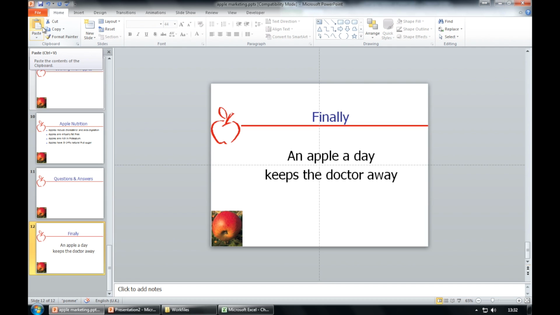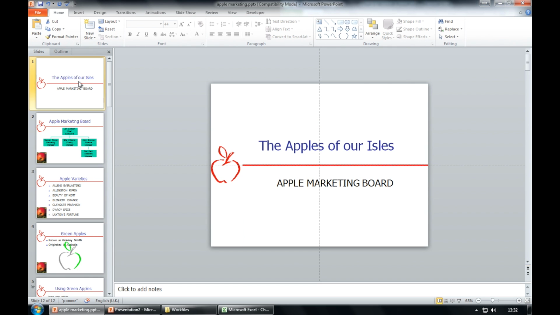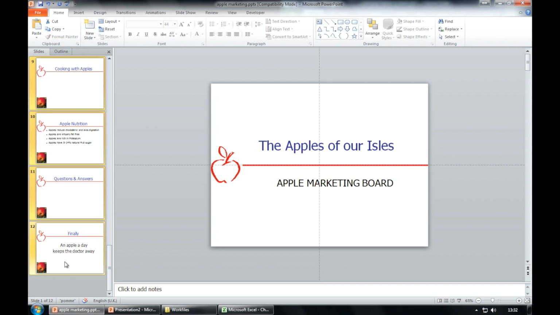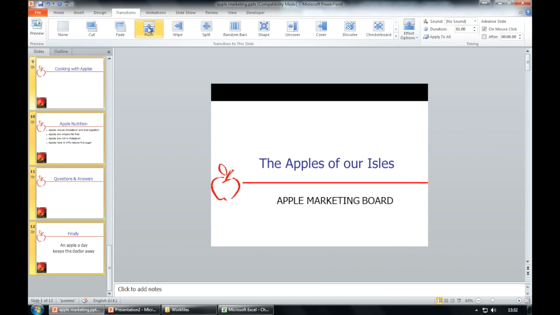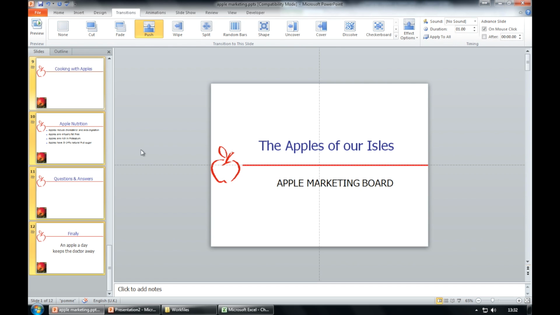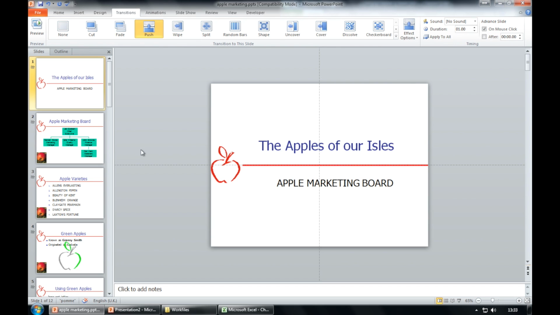39. Apply a slide transition effect of your choice to all the slides in the presentation. So if you go to select all the slides, select the first one, hold down Shift, scroll down, select the last one, that selects all the slides. If we go to transitions, I would just do one of the ones that's at the top really easily, so let's do a push, and that will apply it to all of our slides. And click out again.